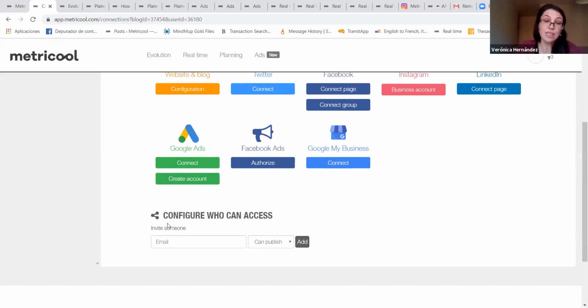Also, you have the opportunity to configure who can access each brand, and there are different levels of permission, so you can allow a team member to have access only to the analytics, or you can allow them to publish too on the social networks of any specific brand.